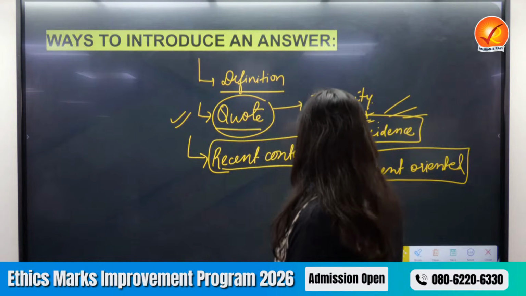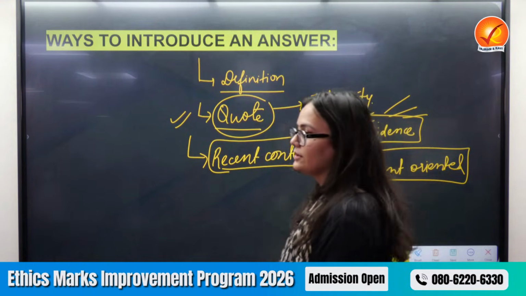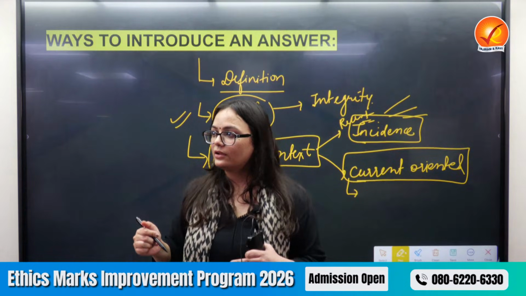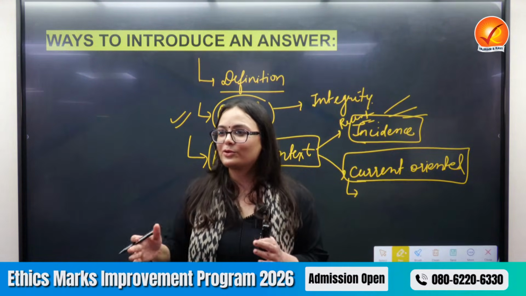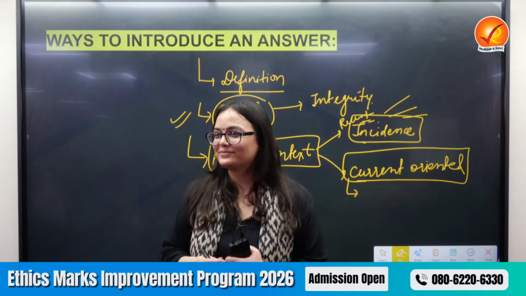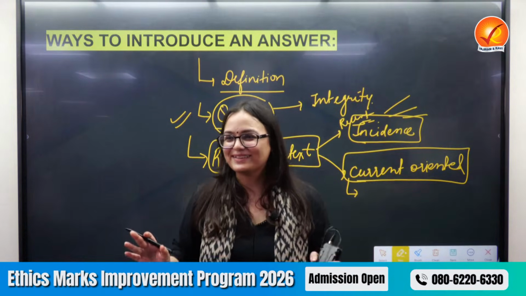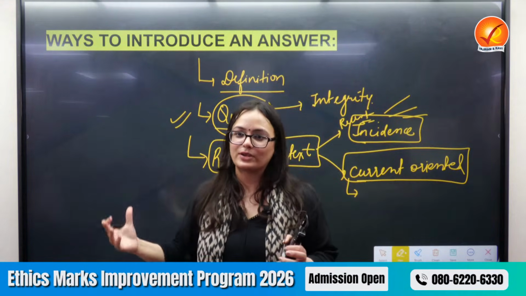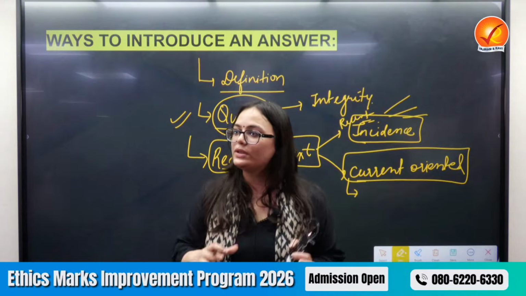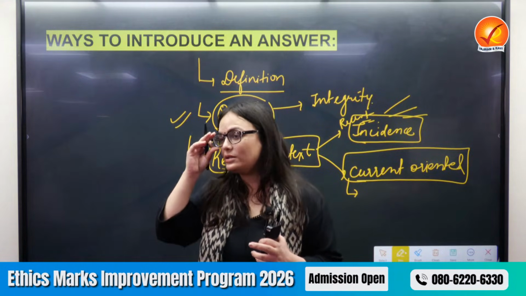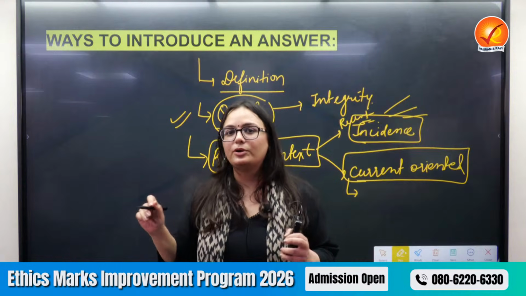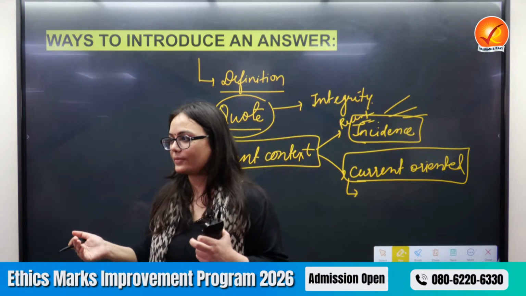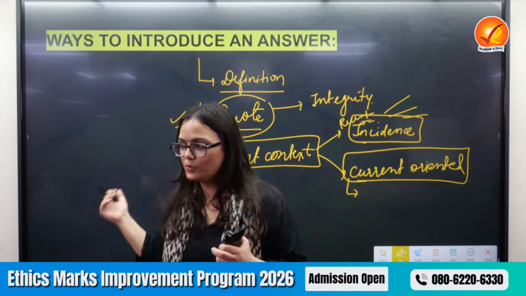Now, that is one way. Other way is current oriented. What is current oriented? The current situation of society. Have you heard how two uncles in the metro speak to each other about the scenario of the country? Right? That everything is bad, isn't it? Everything is in doom. So with respect to the question, that is how you write a current-oriented introduction. You're not pinpointing one issue, but you're talking about a general scenario: that there is a trust deficit, so where does that show up in the introduction, right? These are the two ways that we'll discuss today.